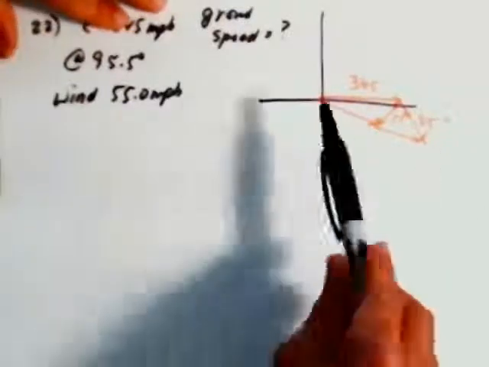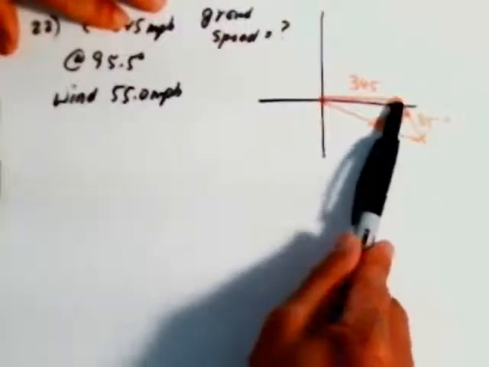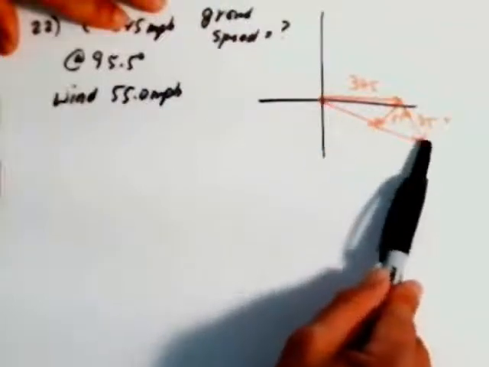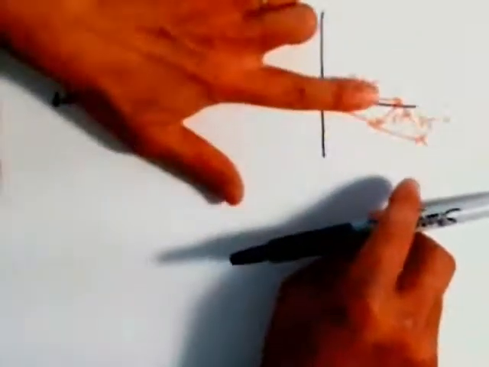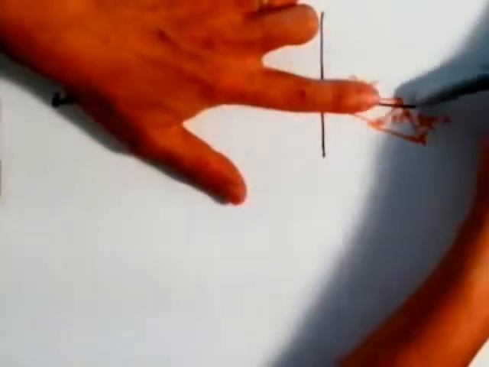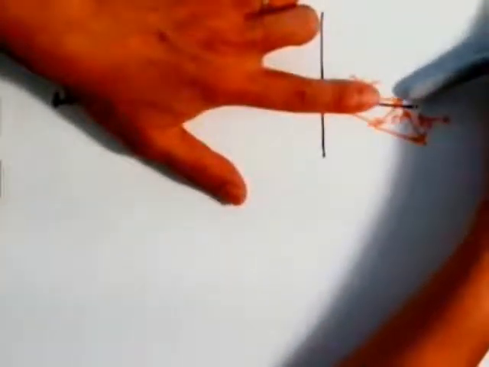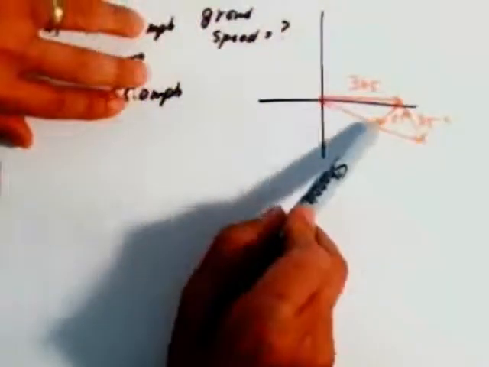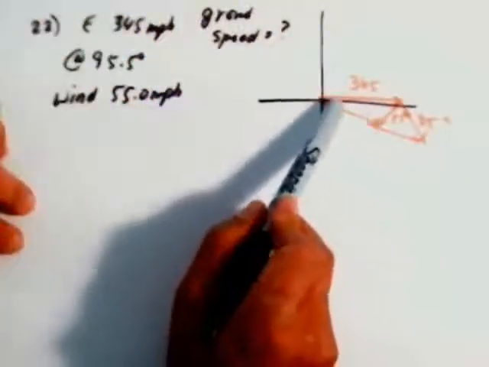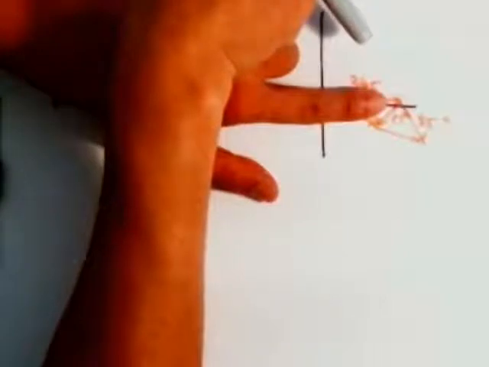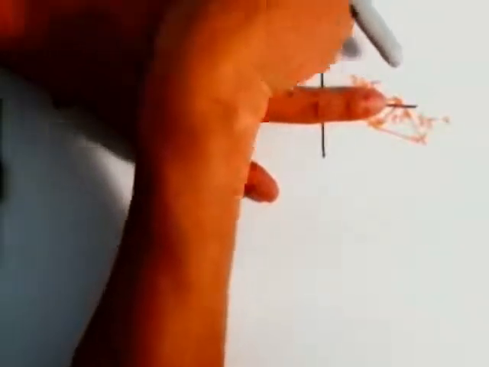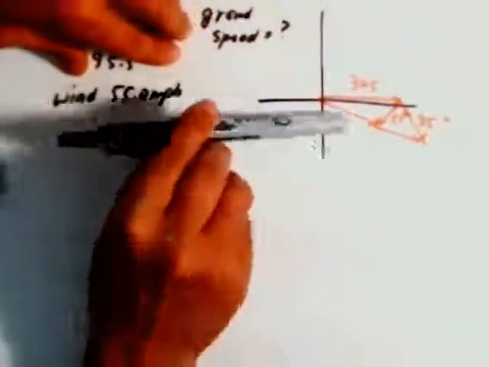So you actually have two different speeds. You could have this triangle right here, or you can have this triangle. The plane is going east at 90 degrees, and as the headwind pushes against it, its true course is going to go a little bit slower. The ground speed is going to go a little bit slower. Or if the wind is pushing with it, they call that a tailwind. It's helping it move forward. Your speed is going to increase.